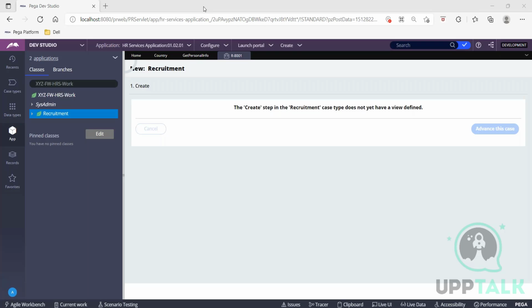So just reiterating the disadvantages of your local list: you cannot reuse these entities for different case types, because it's part of a particular property. Even if maybe you can create it on a parent level class, when you have different lists for different case types, you cannot localize these values. Localization could be part of localizing your application for different locales and for different geographies. So that localization part cannot be possible with a local list.